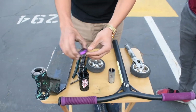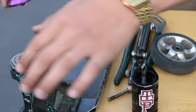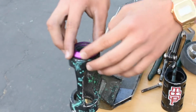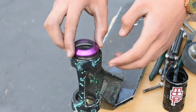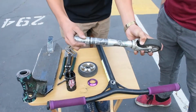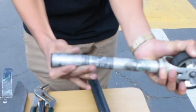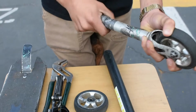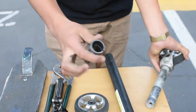So now is the MB head cap. It prevents dust, rocks, pretty much anything from going into your bearings and messing it up. So it goes like that, how I'm showing you right there. So next is the shim that goes on your fork, as you're gonna see right now. That makes your fork thicker, so all the parts will fit so tight and it'll be ready to go so you can ride it.